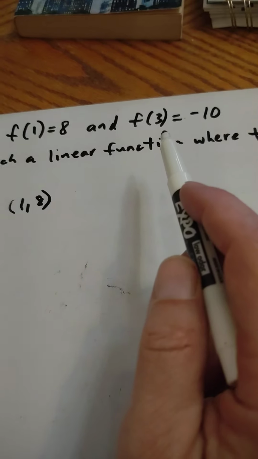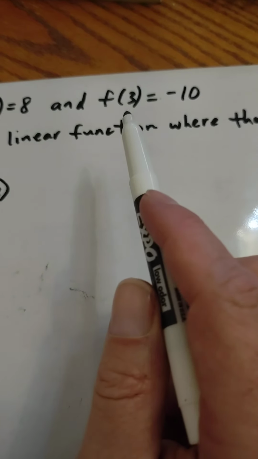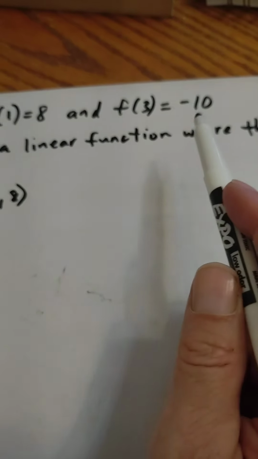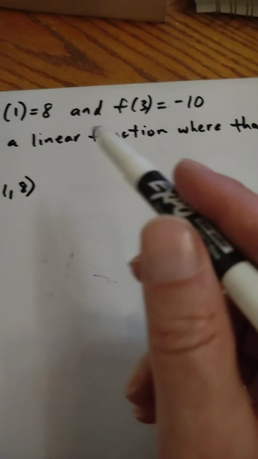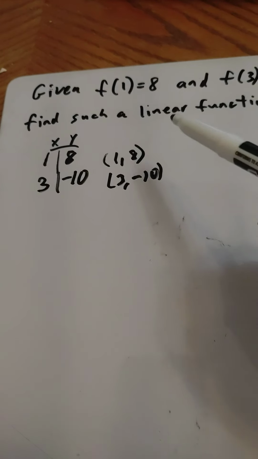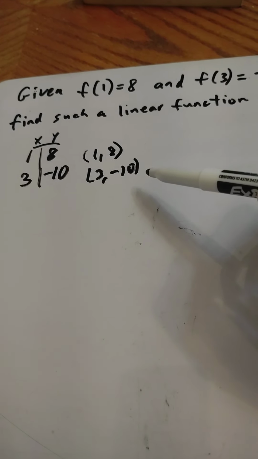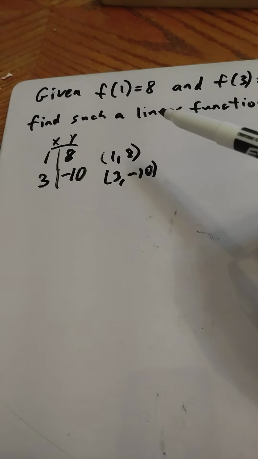Now let's do the same thing for f of 3 equals negative 10. For this function, which we have yet to determine, when you let x equal 3, the output, or y, is negative 10. So I'll include that in the same table of values. When x is 3, y is negative 10, which is the same idea as this. Can we see how we translated this idea into two ordered pairs? And again, all you need is 2 points to make a straight line.